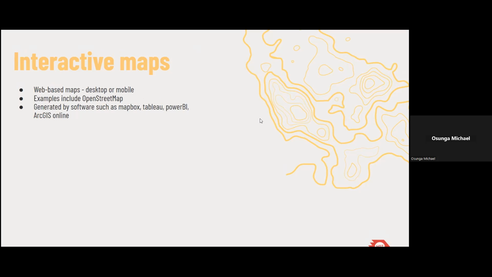Kato, yes, I like Kato. UMap, yes. UMap is one of the interactive maps that heavily relies on OpenStreetMap data. OpenLayers, yeah, I like OpenLayers. Which other one?